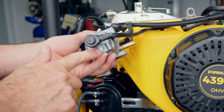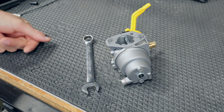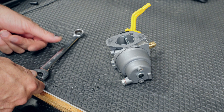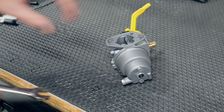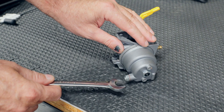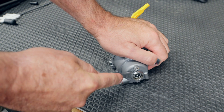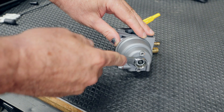Use an Allen wrench to get the carburetor fully off. If you let generators sit — and most of them do a lot of sitting — I recommend pulling the fuel lines from the gas tank, draining the tank into a gas can, and leaving the cap off so it evaporates. Take out the bowl drain screw so the fuel drains from the fuel line and the bowl. Leave it out for a week or two to let the fuel in the bowl evaporate. Ethanol-free gas is only good for about a year before it starts going bad too.